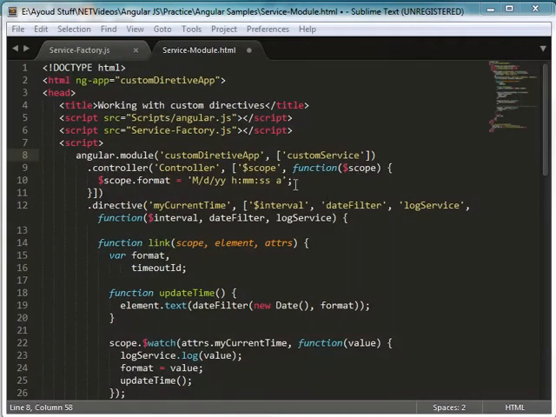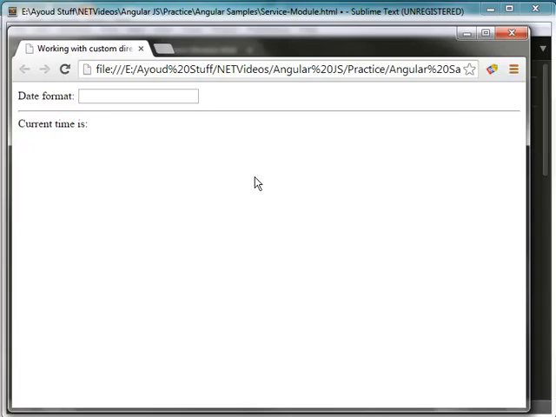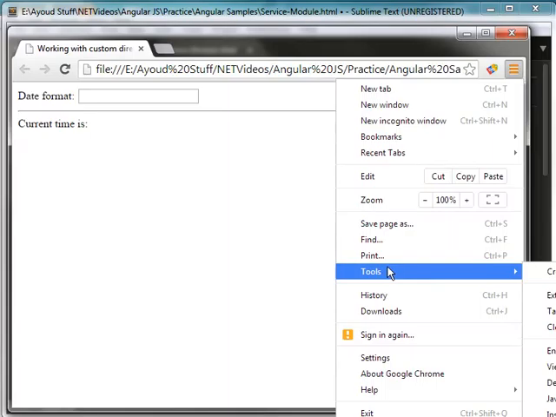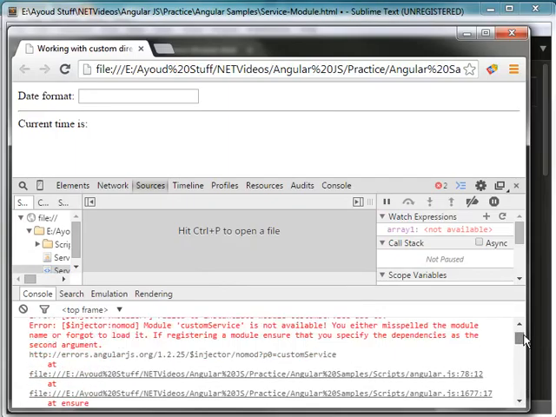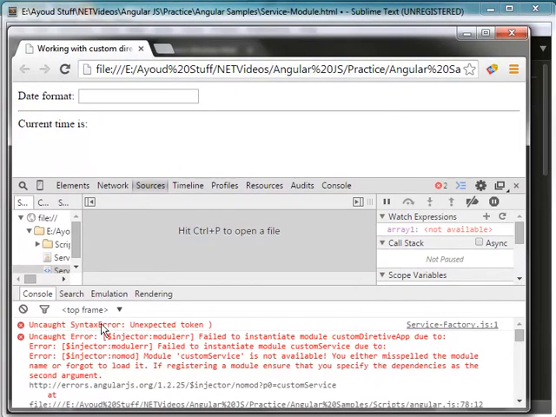One thing that I can do when I'm trying to figure out what's wrong with my application is, when I load it and I don't get anything, I can always go to the developer tools, right? So I can always go over here, tools, and load developer tools. It will show me the developer tools that I'm working with, and it shows me some mistakes down here. I look at the top, it says uncaught syntax error unexpected token. So I have an extra parenthesis somewhere, and then it says it cannot load custom service, right? It's missing, so this module is missing.